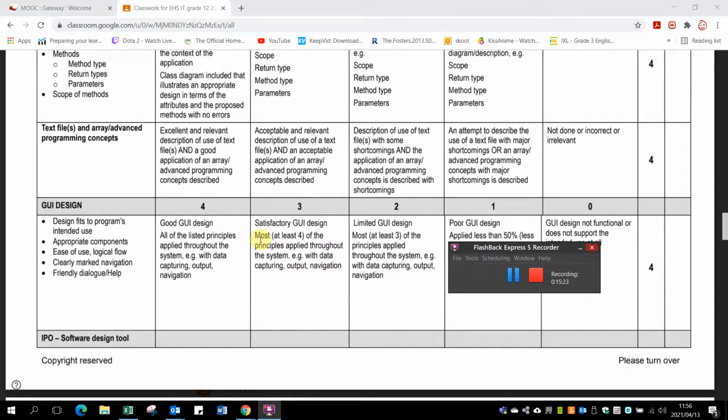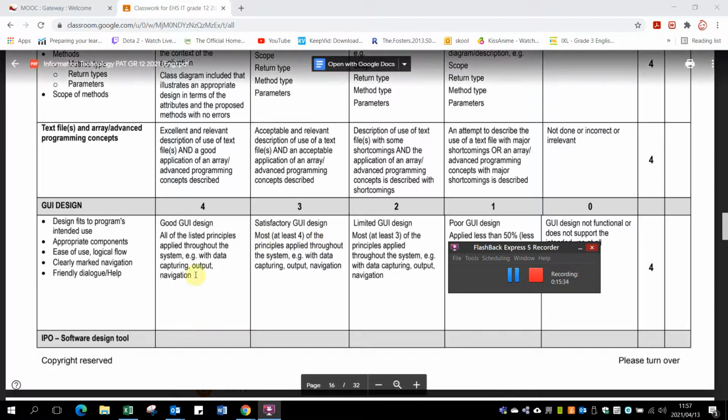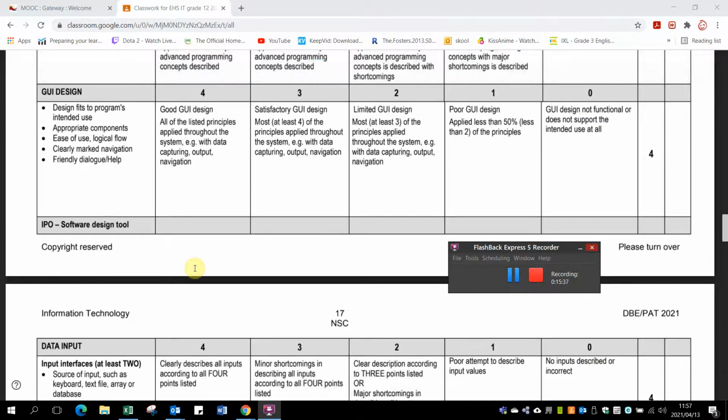So if you do it in this order, it's easier for me to mark, it's easier for you to make sure that you've got everything you needed, and then it's easy to get the marks. Alright, then the next one, there's a GUI design.